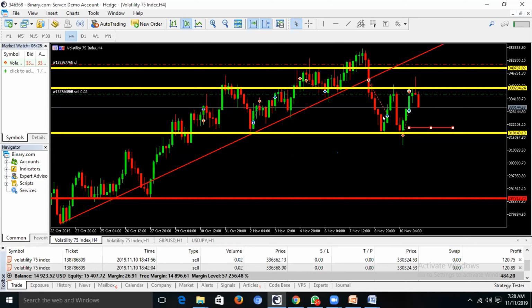It moved up. It came down here. It turned from here. It moved up. It came down here. It turned from here. So this is a very powerful zone. If you are aggressive, you can say, okay, come here. I'm going to put my buy stop here. As soon as price touches this place, it may.